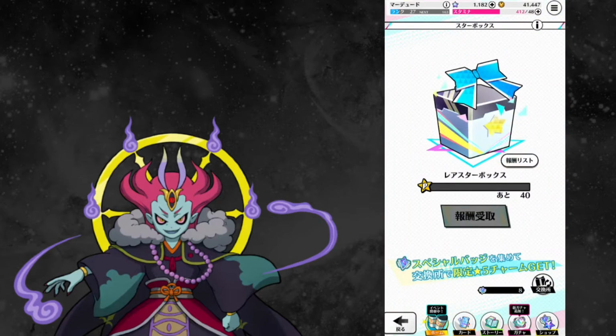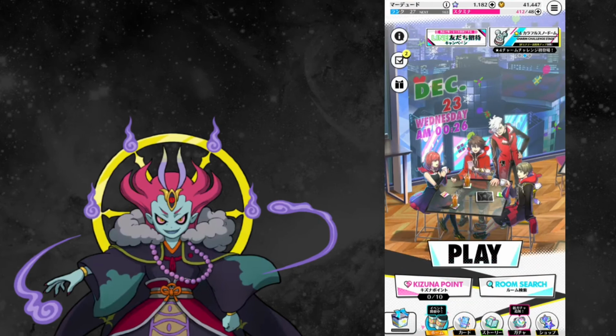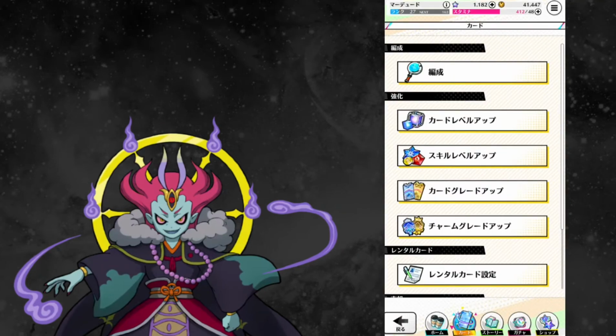There's also the daily gift box system. You are able to earn points by doing any kind of stages to open a gift box every 6 hours. Get yourself gift box points for the exchange shop. And with that, we'll go to the next screen right here.